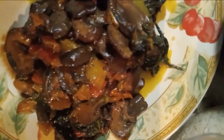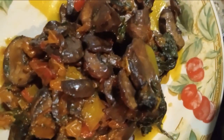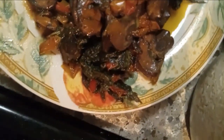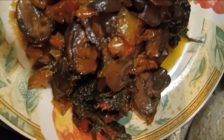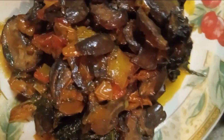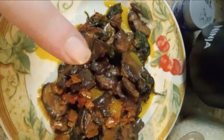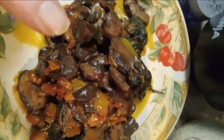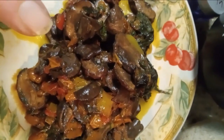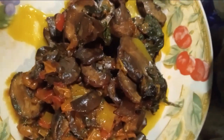Actually, these mushrooms came either from Azure Standard or Misfits Market. I can't remember. They were frozen. And then there's more of the green, or more of the red, yellow, and orange peppers in there. And I sauteed this. This is half of the mix that I sauteed because my daughter ate the other half on her Salisbury steak with the gravy. And it was very good, she tells me.